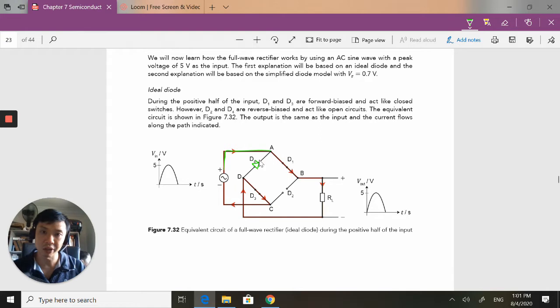So no current will flow here. Instead, it will go towards the diode which is forward bias. So forward bias comes through here. At this point, this one is reverse bias, so no current flows through here. Instead, it will come here through your load, and over here. Now it wants to go back, so it won't go through there, it will come through here. It wants to go back here, so it won't go through here, it will go through here.